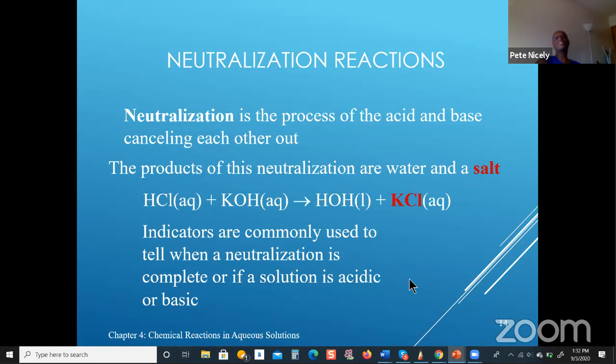There are some instances where the salt that is produced can be acidic or basic, and it depends on the nature of the acid and base that's involved. Of course, I won't get into that right now because that would be a topic that you're going to encounter in general chemistry too. In this case, however, in the reaction between potassium hydroxide and hydrochloric acid to form potassium chloride, the potassium chloride is actually neutral. Of course, water also would be neutral as well, all right?